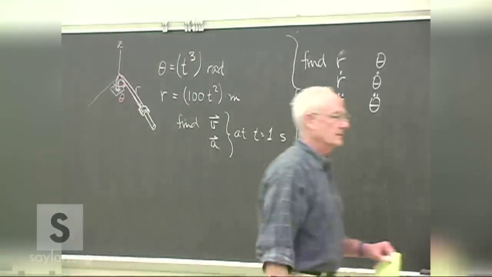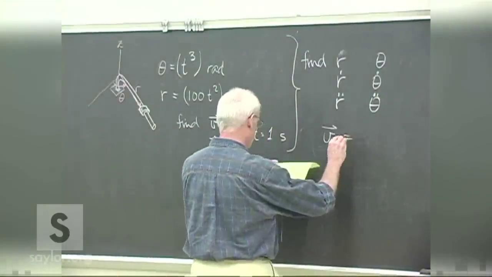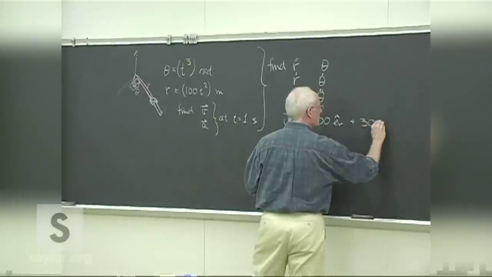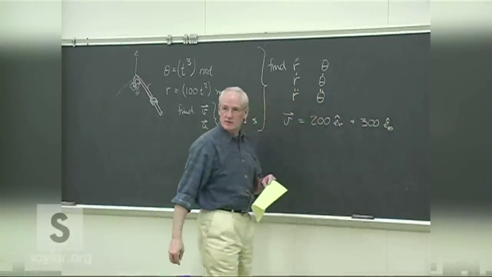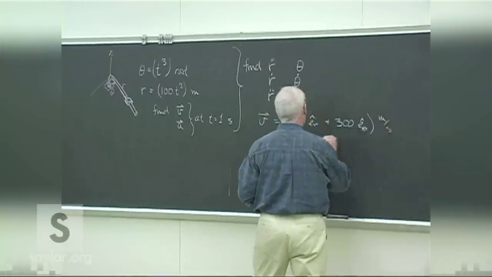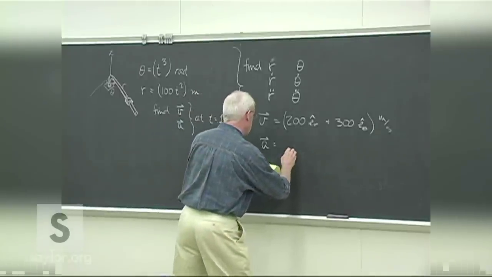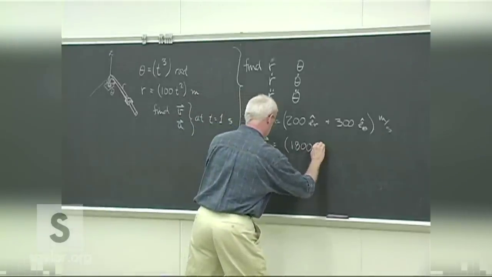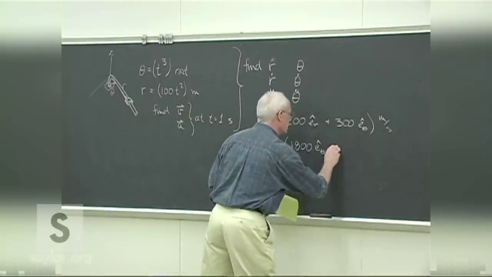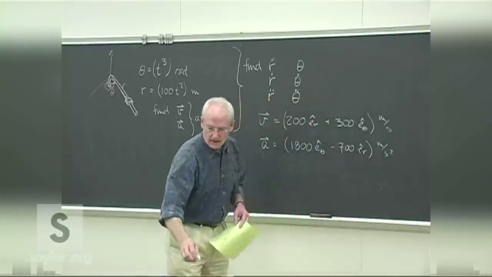All right, well, let's see here. Just so you have them, V is 200 in the r direction plus 300 in the theta direction. Is that what you had, Alan? Yes. Yeah, what's wrong with it? For the billionth time, you didn't have any units on it. Same thing here. Do you not know me well enough, Alan? I had a funny feeling that's what you were doing to me. You made me do it like twice anyway, so I would have had, hey, I had it wrong the second time. 1800 in the theta direction and minus 700 in the r direction, meters per second squared. Okay, that's a wrap.